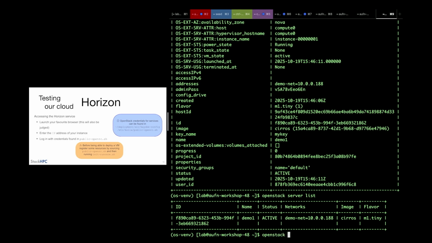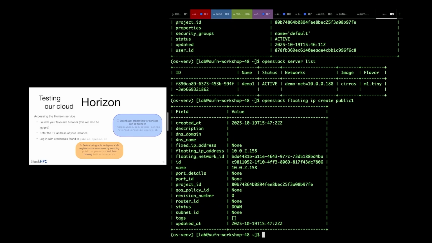Again, you'll have OpenStack as your calling command, floating IP as the entity that we wish to interact with, and we want to create it, and then the last bit is usually the name associated that you want to give it. So in this case, we want to just call it public 1. In this case, it can also just be the networking that you wanted to assign to. So this is a network that's been created in advance called public. And then the floating IP address will be found here. In this case, we don't give a floating IP a name because its name is its address. You can also take its ID and you can refer to it that way.